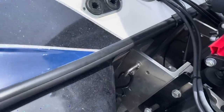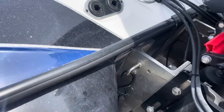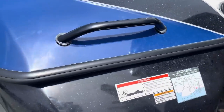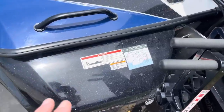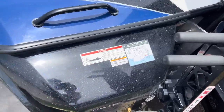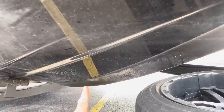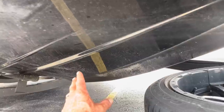Second, look at the condition of the hull. Make sure you really inspect closely around the transom area for any spider webbing or cracks, because if you have that on the boat, it's a good indication the person has driven the boat hard in super rough water, causing those stress cracks. Underneath the hull is another area where a lot of people put too much energy into — don't sweat scratches on the bottom of the boat.